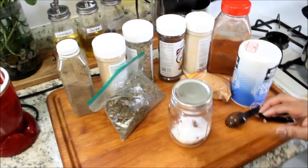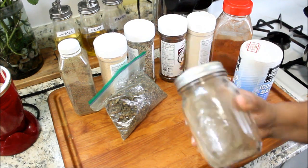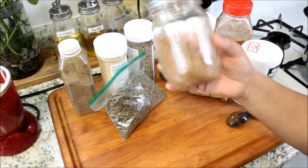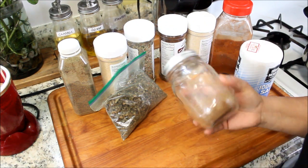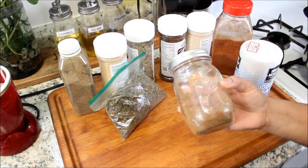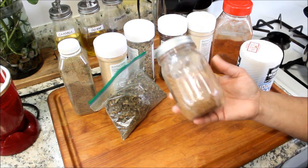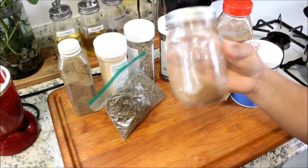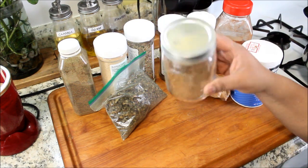I put the cover on. Give it a good shake. This is my barbecue spice mix. And this barbecue spice mix can last for up to a year because it's sealed very tight and it's dry spices. If I'm cooking a lot of meat, I will use a lot. I will make an entire container, but because I do not cook a lot, this would last me about 3 or 4 times.